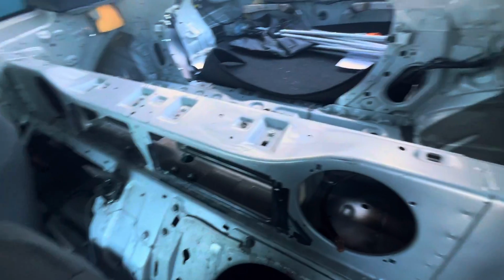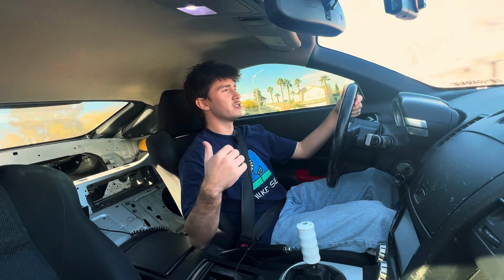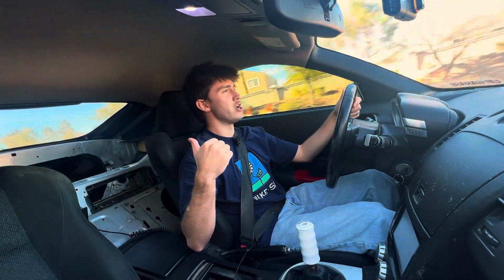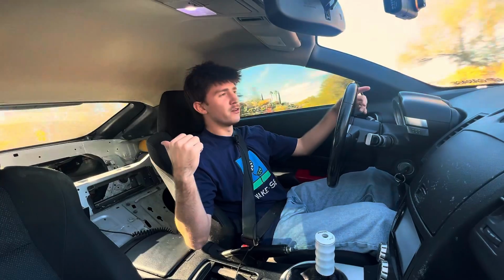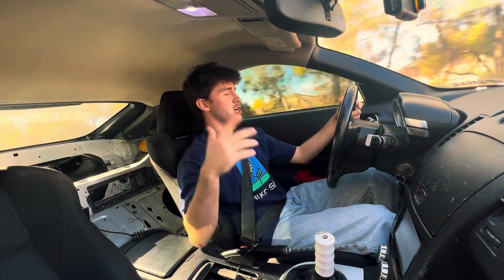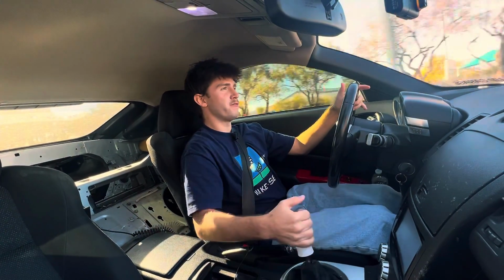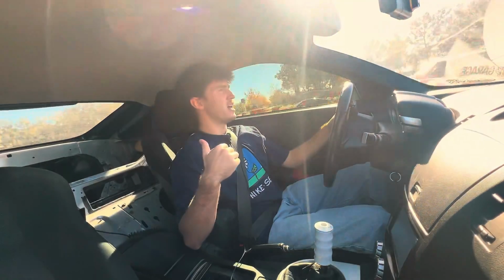I'll put in some clips so you guys can see in greater detail. Which means the road noise is super loud. I mean, all I hear is road. There's no sound deadening, there's no plastic, there's no carpets to mask that sound. It's all metal back there, you know? And when my music is not turned up, I can hear a whining, which I'm pretty sure is from the fuel pump. So it's a constant high-pitched whining in my ears. Everything is just loud. It's just not a quiet car anymore. And if you were on the track, you would benefit from the weight savings, but driving it every day, there's no benefits to that. Those are probably my 3 biggest pain points of the car.